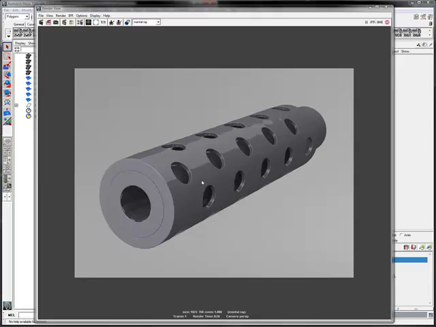Since a lot of artists don't like to do math, I'm going to demonstrate a method here that's more along the lines of what you would typically see in a tutorial to create an object like this. You'd start out with a cylinder, and using the Boolean operation we'd create some cutting objects and then cut the holes in the cylinder using the Boolean difference.